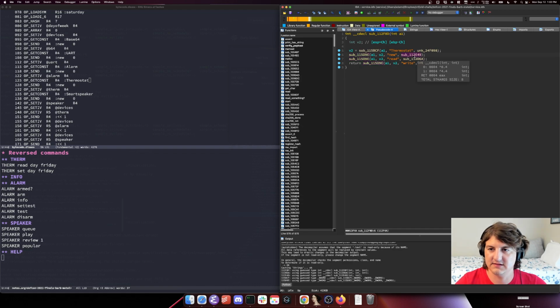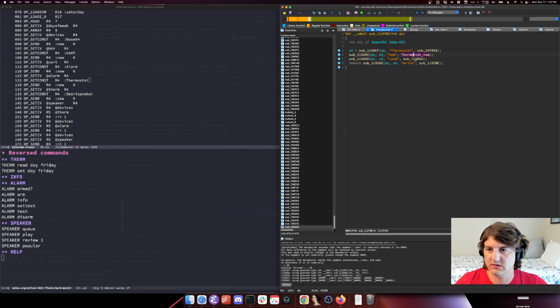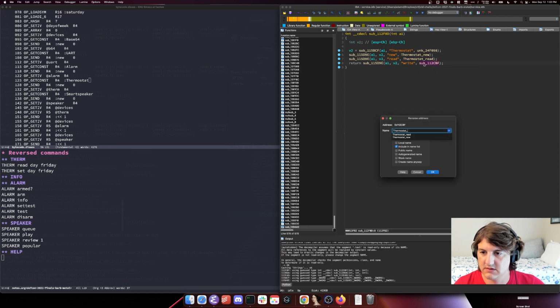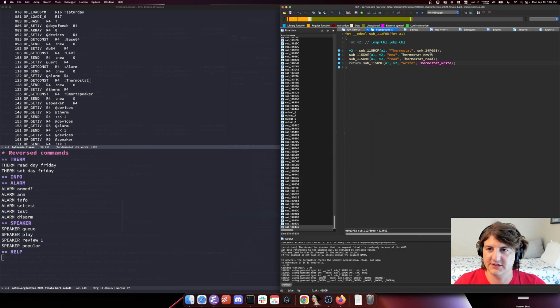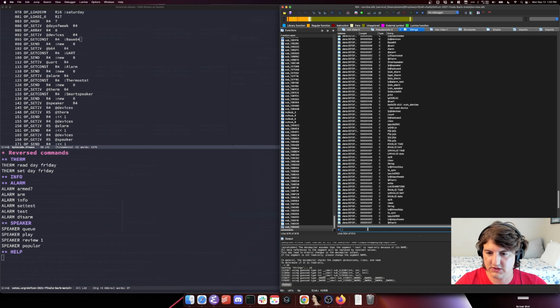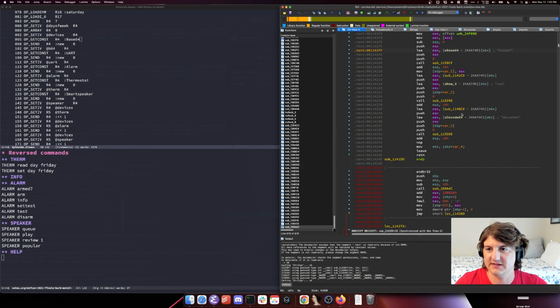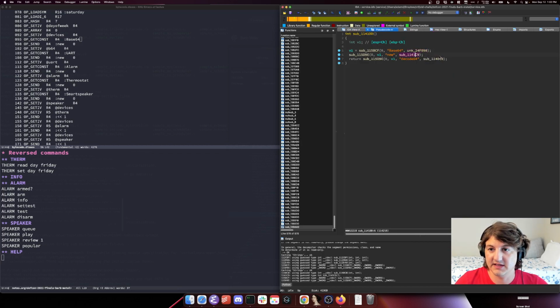Right, that's not it. That's it. Thermostat new, read. Remember, these are functions that get called from our Ruby code and actually go into this backing x86 code here. So we're going to have to do that for all of these. It's going to be really annoying. Oh, that's right. Base 64 was also a thing, and that's why we weren't actually able to run this in our local instance because of this.